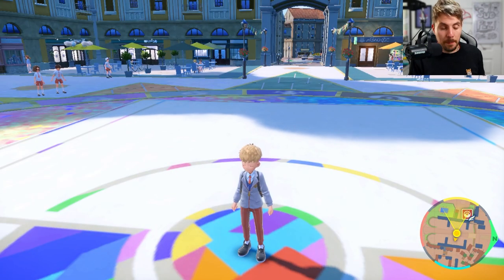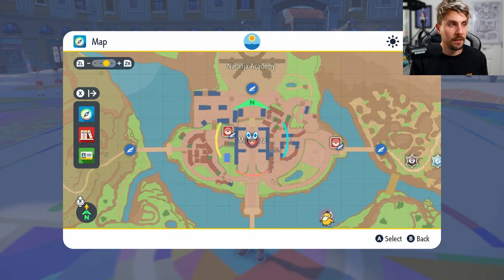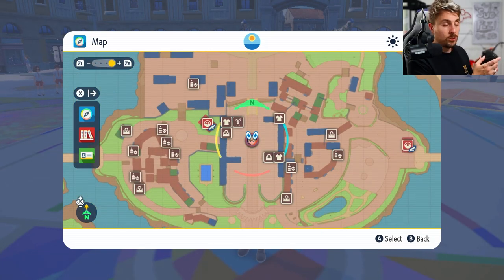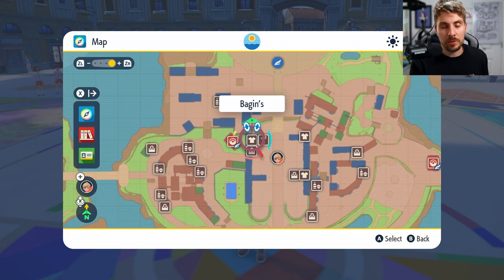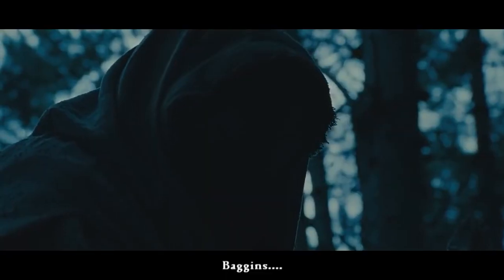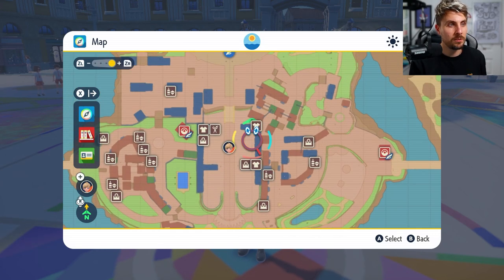We are going to start off in Mesa Goza where the majority of the main clothes shops are going to be located. Anytime you're on the map you can zoom in on areas using the ZR or ZL or just the directional on your right analog controller, and now you can see the different shops that you're going to get in each of the cities or towns around the Paldea region. The ones that you're going to need to look out for in regards to character customization are the clothing shops that look like this with the t-shirt on, and also the scissors as well. You're going to have the main shops to buy stuff from — you're going to get Fashion Street and then you're going to get Rough and Tough as well as some other shops that we'll pass and show you on our way.